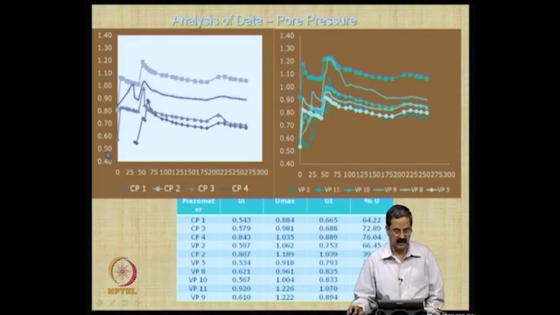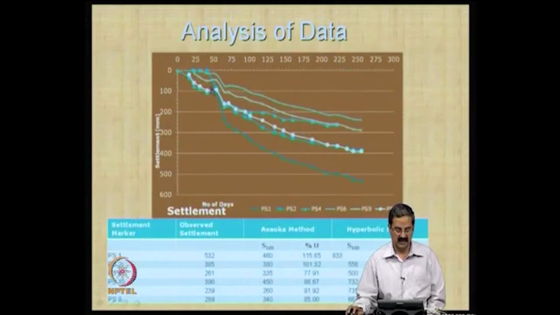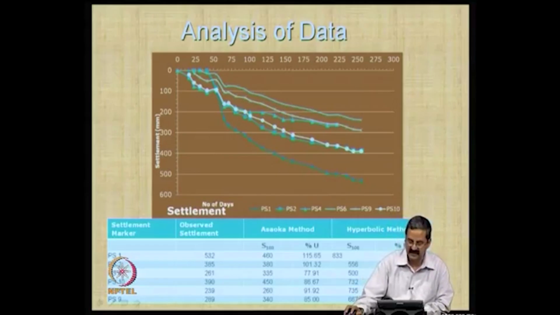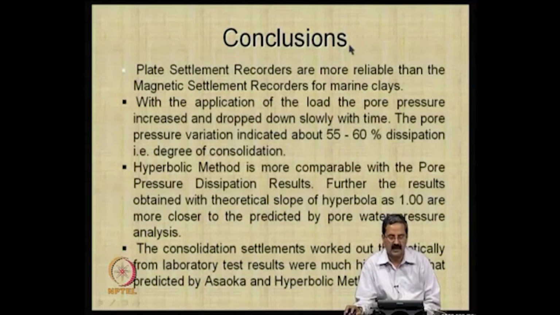and these are all typical observations they had for pore pressures, pore pressure variations and all that. They had some understanding of this. Then settlements also are measured, and you can see that the observed settlements are there. Then they tried to understand what these two methods give, and what they found was that some of these case studies are specific to that particular problem, and also to their ability to interpret the data available.